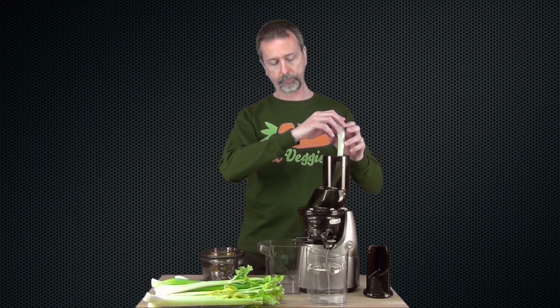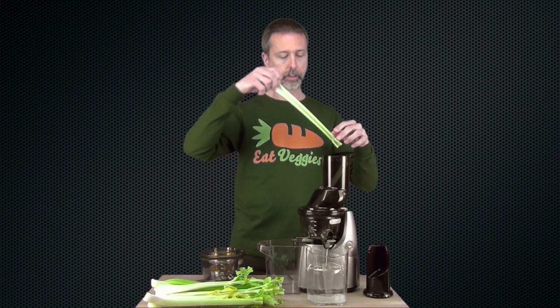It will pull everything down on its own. I shouldn't really have to use the auger, and I can just keep feeding it. The main thing, as I mentioned, is just to not overfeed, and I shouldn't have any problems getting my juice from all the celery. So this is just one stalk of celery. We just pulled it apart and washed it. As I said, just slowly feed it. We really should not have any blockage.